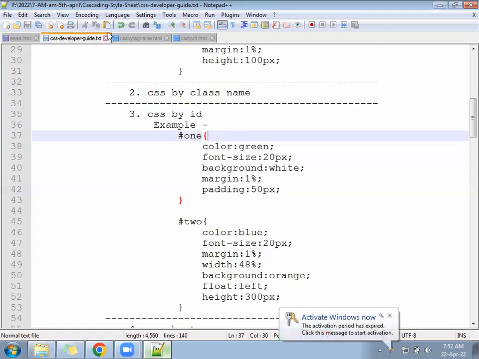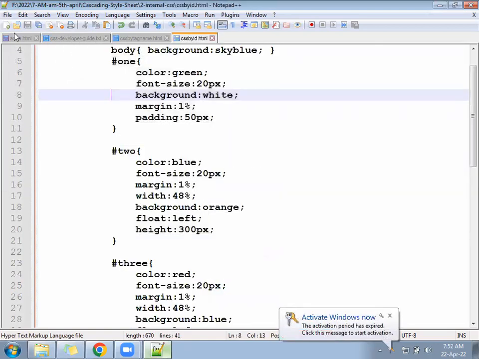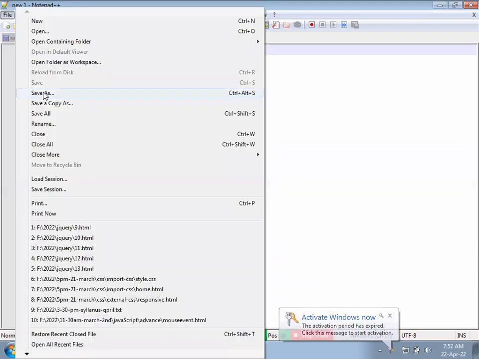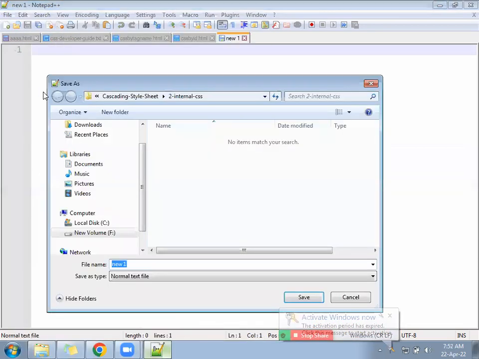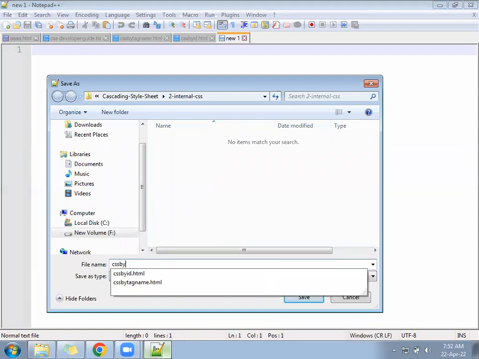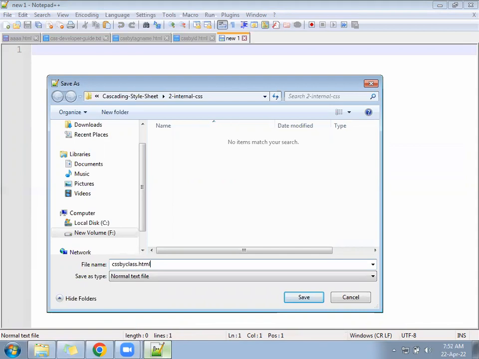Okay, go ahead. Next file, css by class.html.